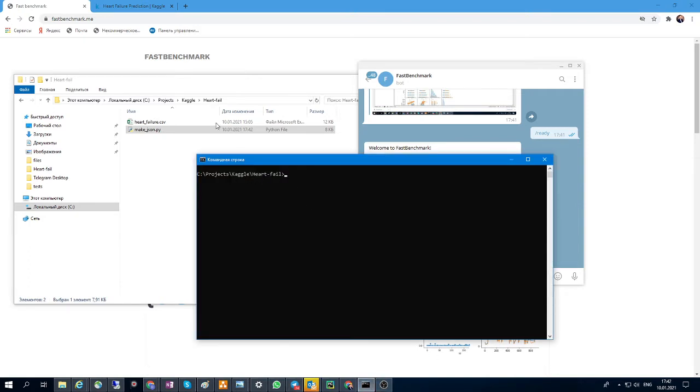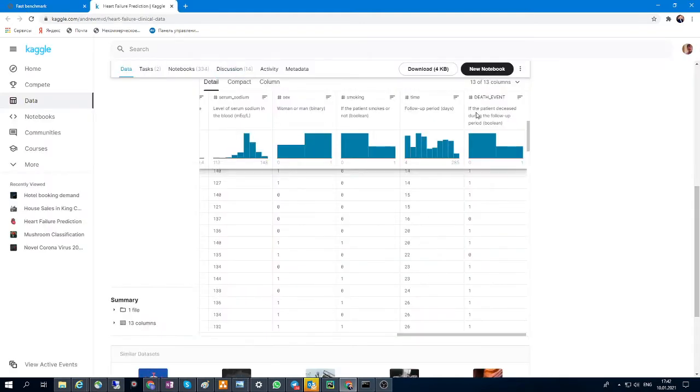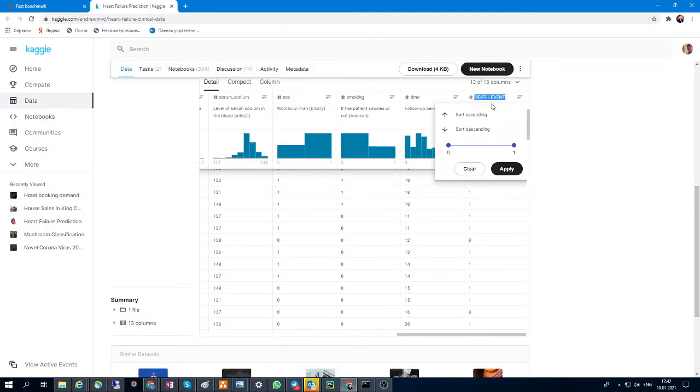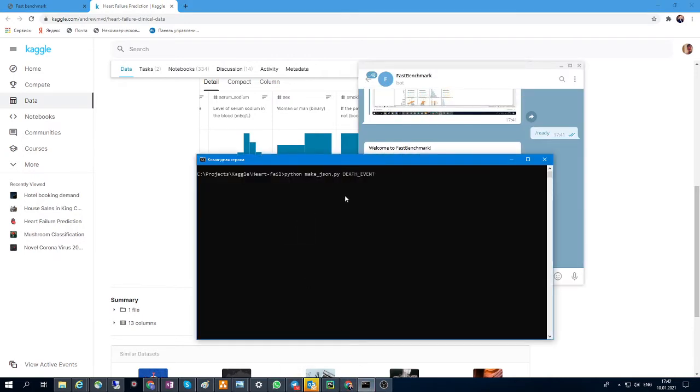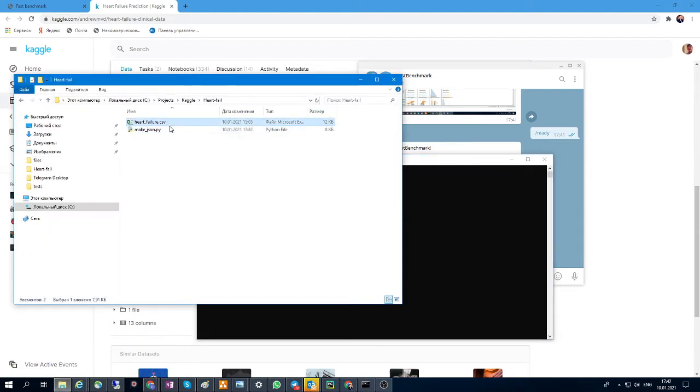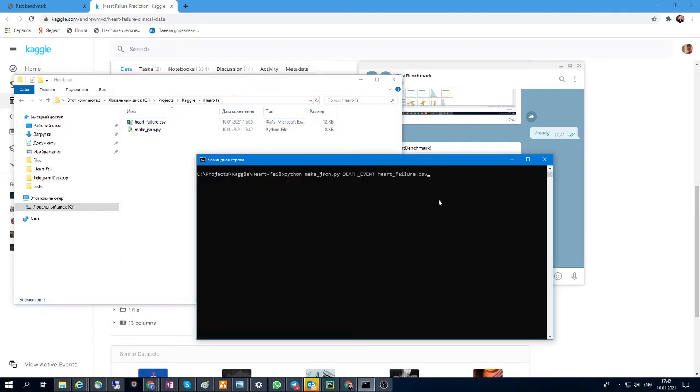So I'm in the same directory, and now I need to provide a target variable. My target variable is here, and I need to give him my CSV location, and it's here.